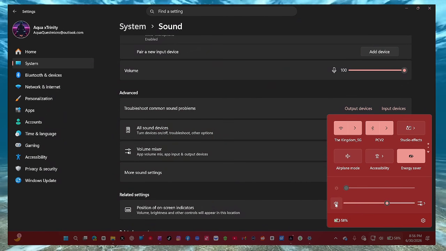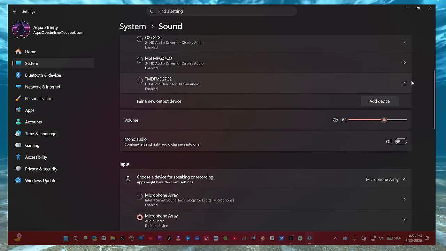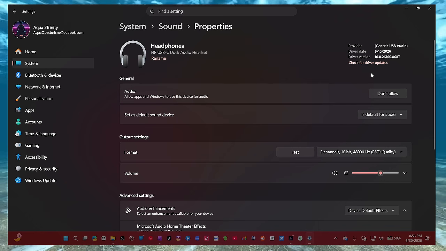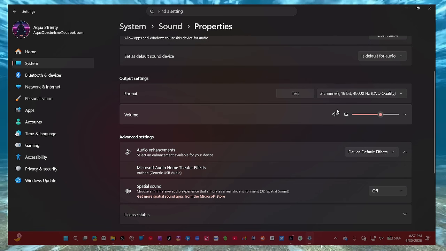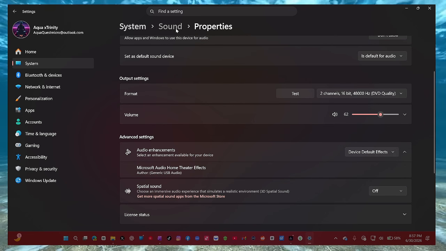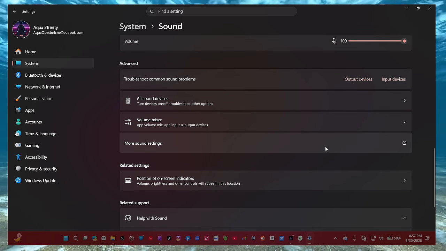Half of the time you're muted on here, you don't even know. So definitely make sure you come on here. And another thing is you could be muted on here as well, so make sure you check. Remember, if that's on there and that's muted, that means you're muted. Make sure you check that. I've had it happen where Windows updates just mute me for no reason.